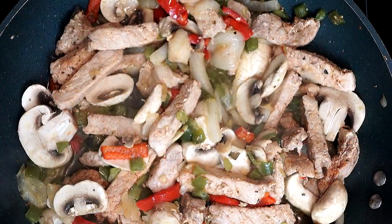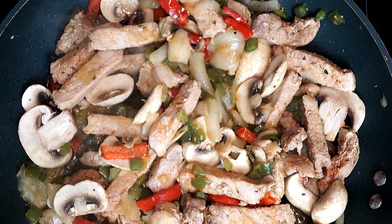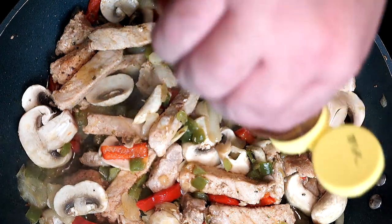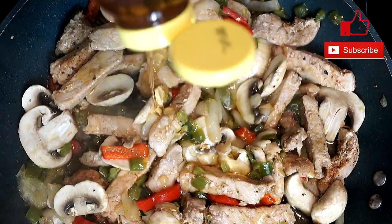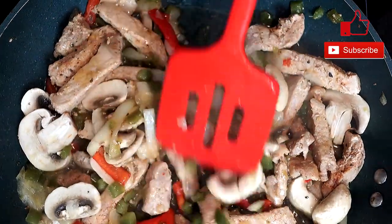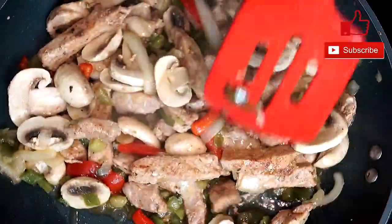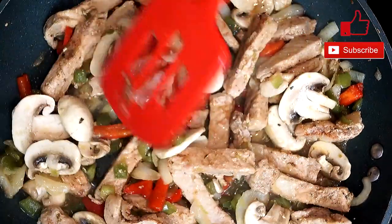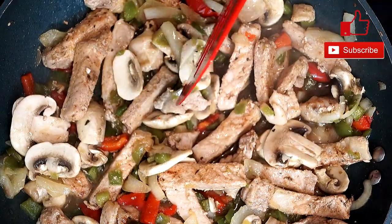As you can see, mine has cooked up quite well. Now we're going to add in the last couple of ingredients — about three tablespoons of sesame oil, which is going to give it a bit of flavor and kick, and then two tablespoons of honey. The sesame oil will sweeten things a little bit, and the honey adds the rest, giving a really good taste to the pork and vegetables — kind of on the sweet end, but with such a great flavor. We're going to let this simmer for about four minutes, then take it out, get the moisture out, and put it over our rice.